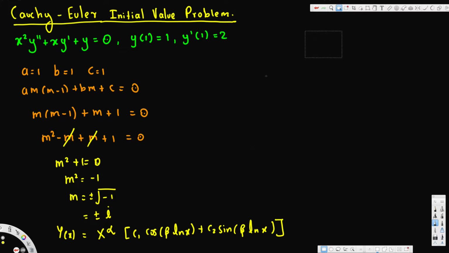Okay, now let's go ahead and plug in the values. If we write this in terms of alpha and beta, this is equivalent to 0 plus or minus 1 i, because we don't have any real number. Here alpha is this first term, and this is our beta, so we can plug it into this equation. We can neglect x power alpha because it's just x power 0, which is 1. Now beta is 1, so both of them will be just cos ln x and sin ln x.